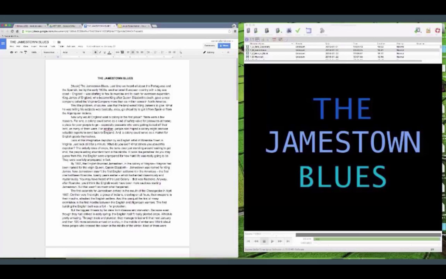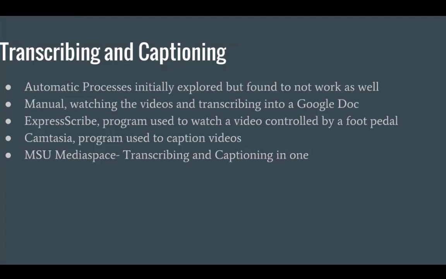It's useful because you are able to control the video, the playback, fast forward, and rewind with the pedal, so you don't have to worry about using the mouse or keys to start, to stop, or play the video back. That's what the pedal is for. Another good thing about the app is the speed. I'm not the fastest typer in the world, so I can adjust the video to a speed that suits me. And I wouldn't recommend trying to rush with this kind of work because there will be way more corrections later. So I like going at my own pace.